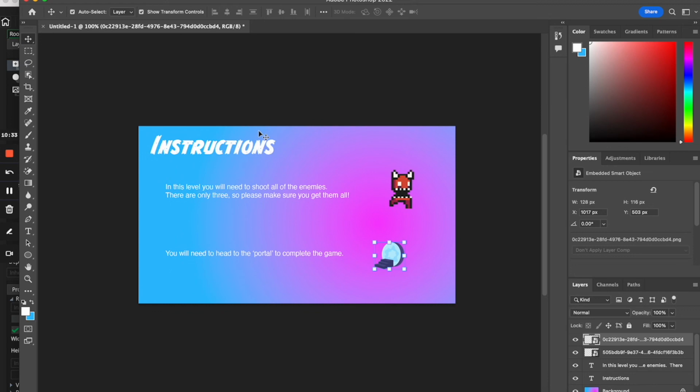Making new instructions in Photoshop can work, but what you've got to be careful of is if you do make a mistake with any of these instructions, you need to open the Photoshop file back up, edit it, resave it, and import it. So the next videos that I'm going to be doing after this are a little bit more complex. They are going to take you a little bit longer to do, but it'll give you more control ultimately. But if you wanted to just do something really quick and just get the instructions in, this is probably the quickest way to do it.